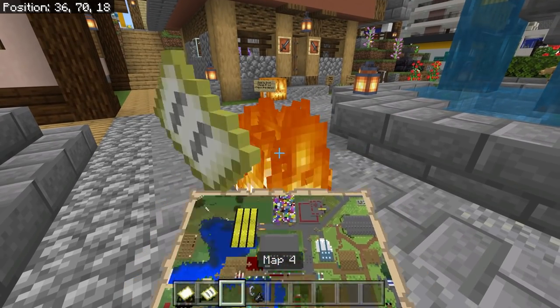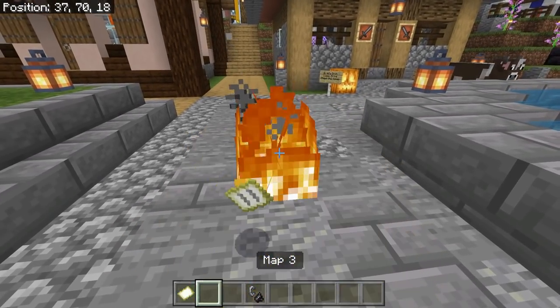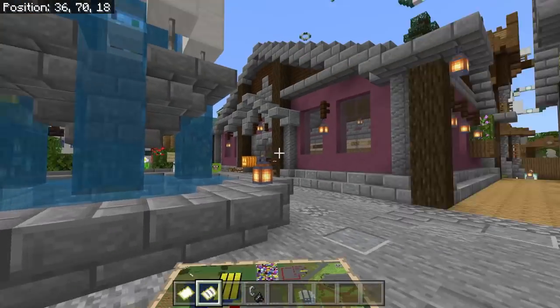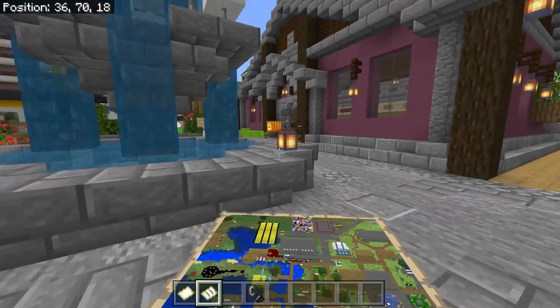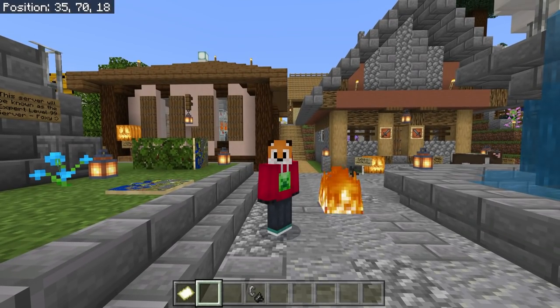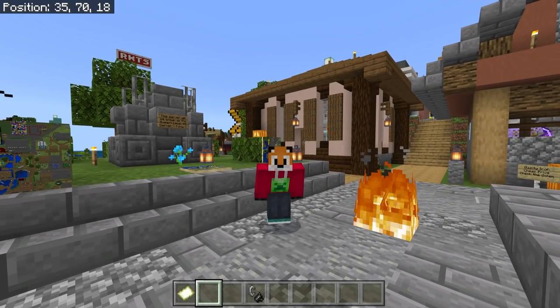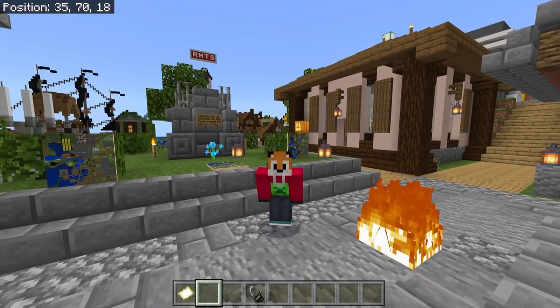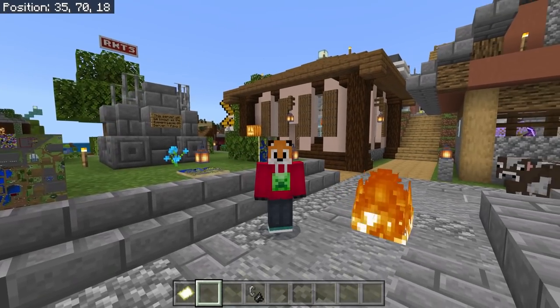The other thing to consider with this is that if you get rid of the maps by burning them, or perhaps they ended up in lava, or maybe they ended up trimmed when you trimmed the world and they're gone, it doesn't actually delete that data. So all of those 5 pieces of data for each map stays in the database, and there's no way in game to get rid of those files.